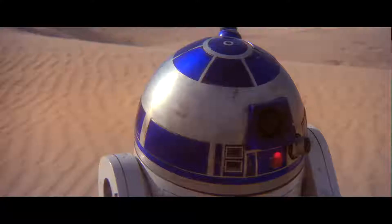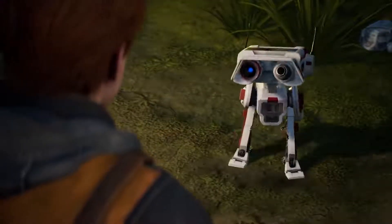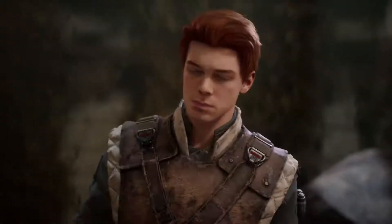The secret of BD-1 is solving the problem of how to get something mechanical and robotic to sound like a being — something with a heart. He doesn't have a face where he can express emotions; it's mostly in the head movements and the antenna. A little bit like a dog.